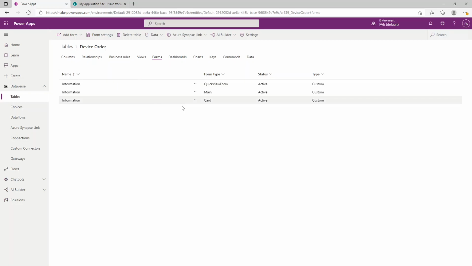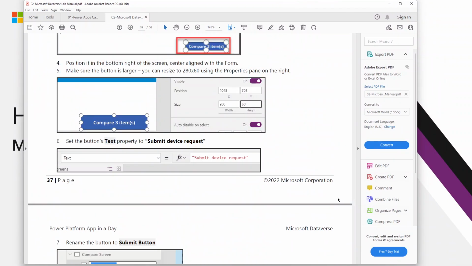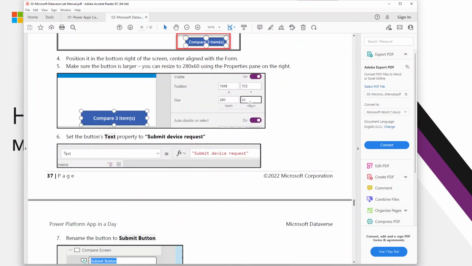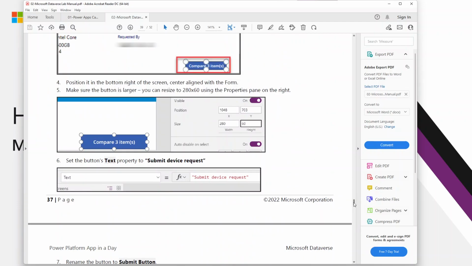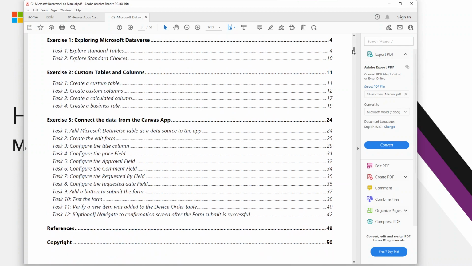Let's have a look at the lab, what you're going to do. In this lab, which is lab number 2, let's look at the PDF for lab number 2. It's got 2 main areas. The first is you're going to be creating the Dataverse entities, creating the custom tables and columns.